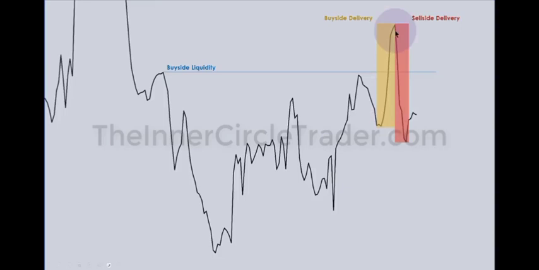So it's buy-side delivery to the upside to engage liquidity, trap traders long, and smart money would go short here and ride it back down to stop out any individuals that were lucky enough to be long in this but kept a stop loss here or inside this run up during the buy-side delivery. Their stop loss will be tagged out.